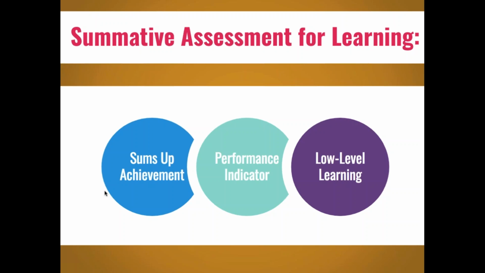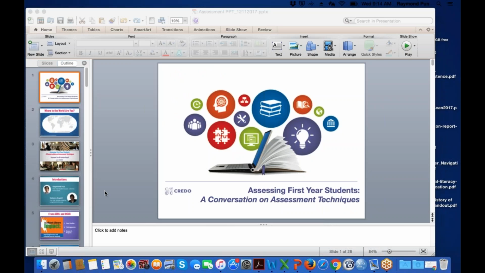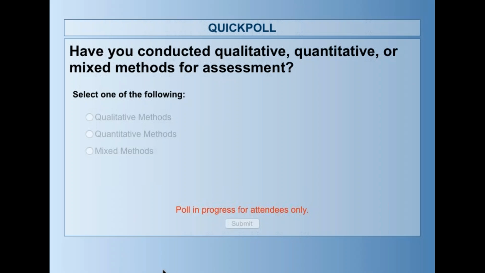And so before we move on, we just have this other poll. We love polling. These are formative assessments, if you will. We're just trying to gauge and see where people are coming from. Do you often conduct qualitative, quantitative, or mixed methods for assessment? If you don't do any, actually we didn't have that option now that I think about it, but I'm sure there's some kind of assessment you're doing, maybe for your own research or so forth. You can choose one of the responses.